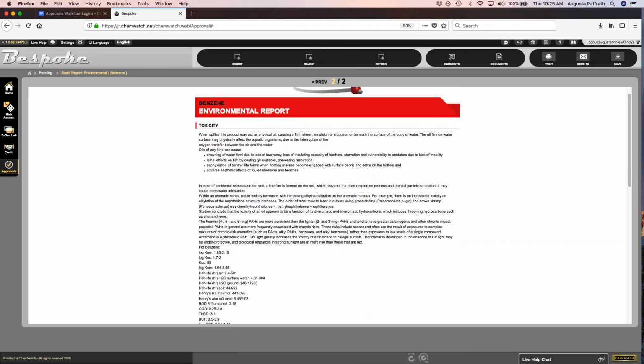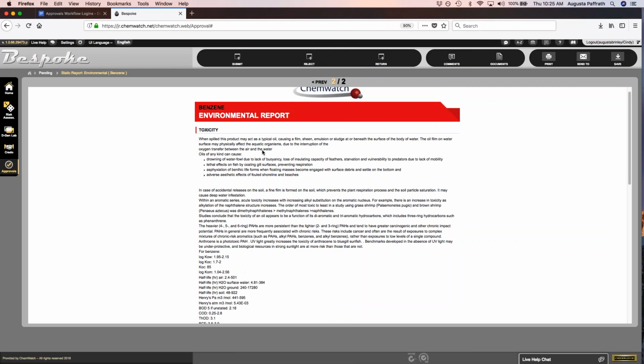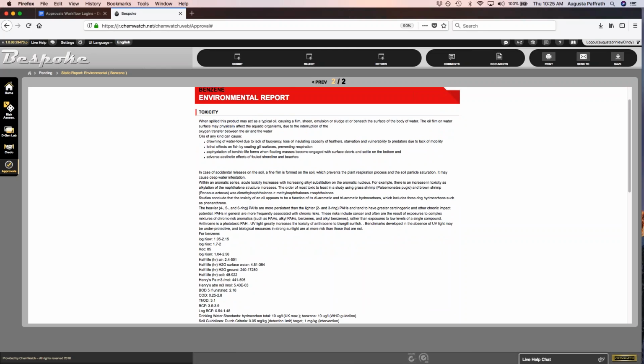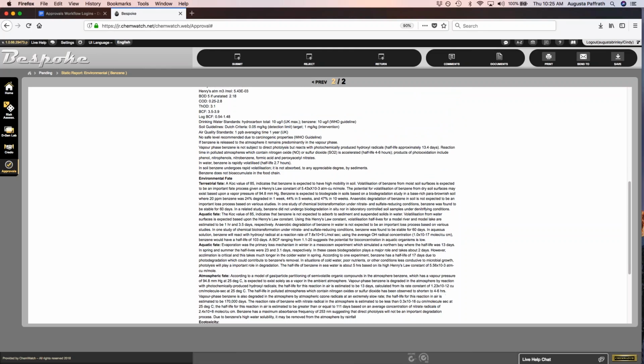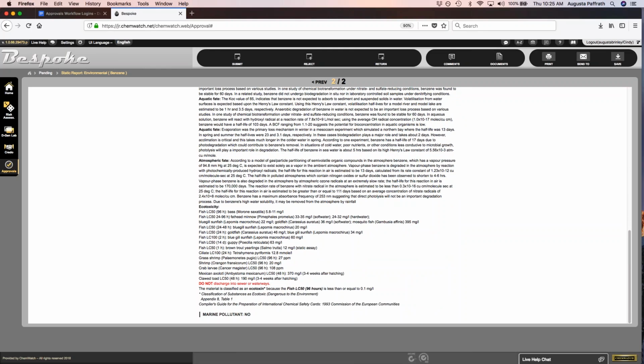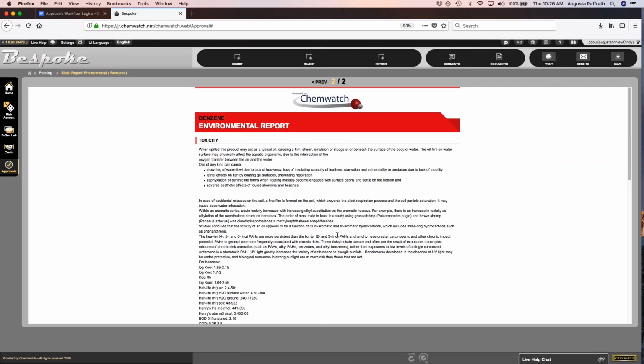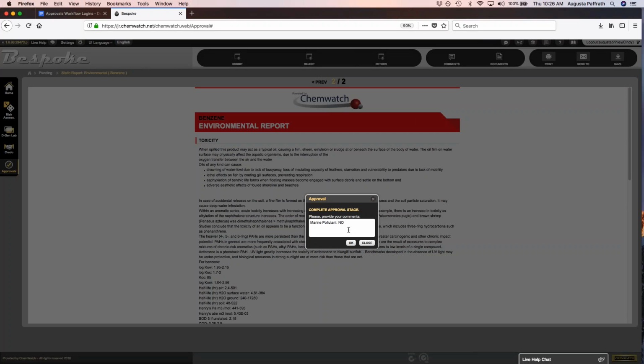So you'll see this is our gold report on this particular substance, which is benzene, and you'll see that it's going to give additional information about toxicity and environmental fate. So in this case, Cindy can use this information to make key decisions about whether she would like to approve, reject, or return this material. Additionally, she can also note any concerns.